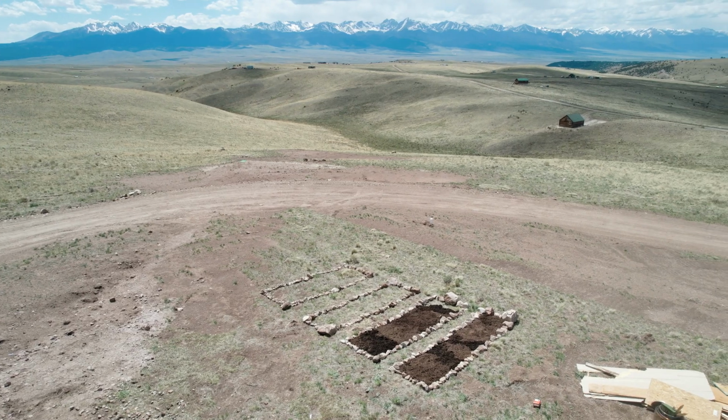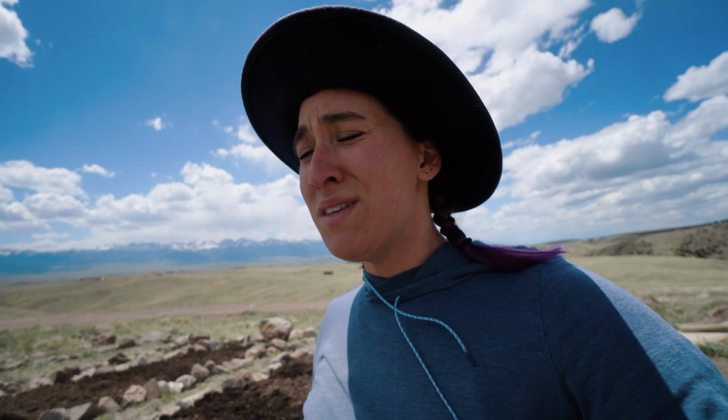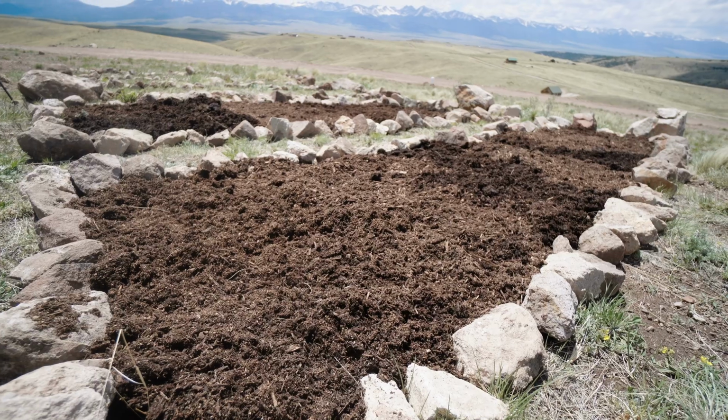And then once we have that and the other bags of soil, we'll finish the beds up and then we can get to planting. So job well done for today. It's a little too sunny, a little too windy to plant. So we'll just wait until a better day and then go from there.